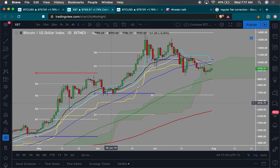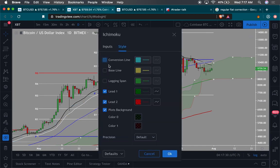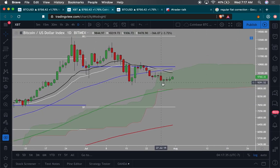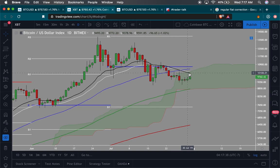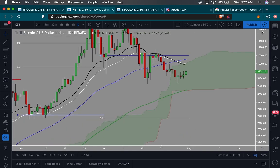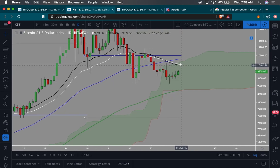Okay, so I'm sorry there's a lot of lines right now. Let me turn off the Ichimoku cloud lines, turn down the Kijun and the Tenkan, and it becomes a little bit more clear. Okay, so notice how the moving averages for now show that the 21 and 30 EMA, not only are they above us, they've now just had their flip on a bear cross, meaning that the higher moving average, which is the white, is now above the black, which is the lower moving average. Over here on this entire run up, you can see that the lower moving average is above the higher moving average, right? 21 is above the 30. So again, not a good sign.